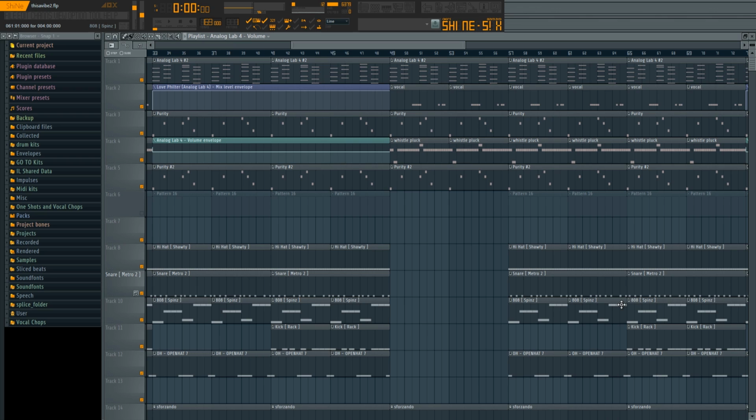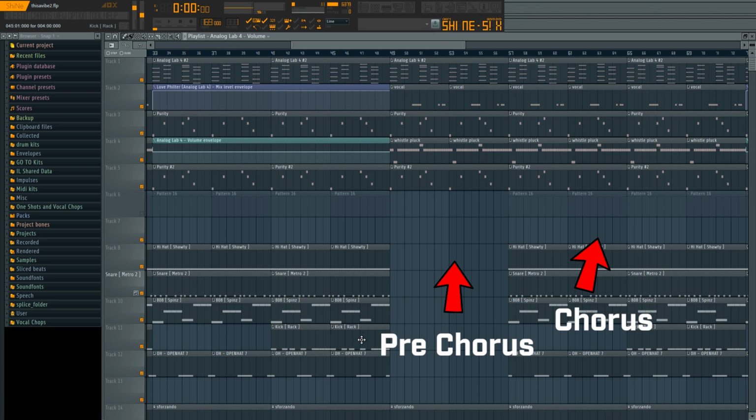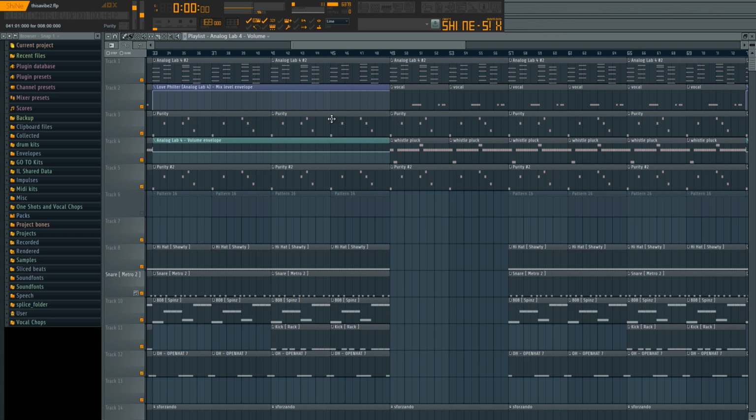So here's a great example of this in a beat I used. This part here on the right is the chorus, this middle part is the pre-chorus, and this left part right here is the verse. As you can see, the sounds stay consistent at every point in this beat, but the only thing that changes is that there's two automations here that lower the volume and EQ out the highs of the two main melodies during the verse. So it's going to duck everything, but the melody is going to stay consistent throughout every point of the beat.